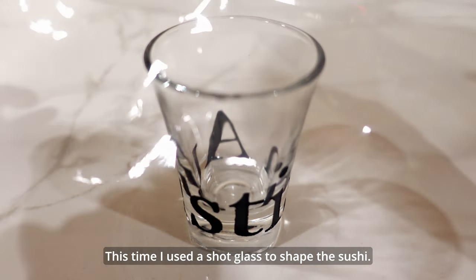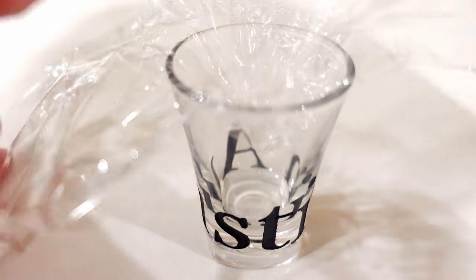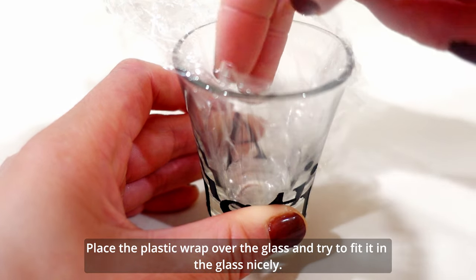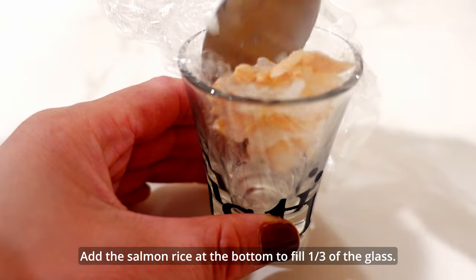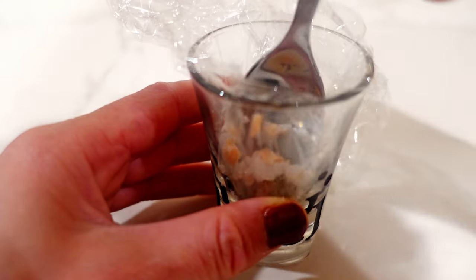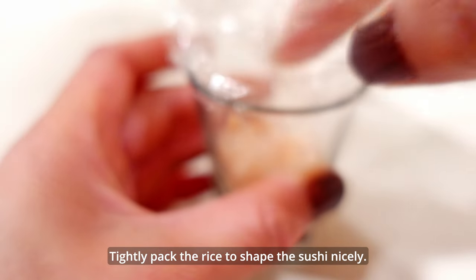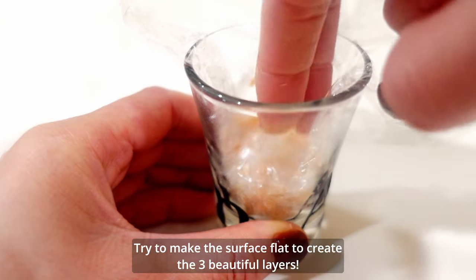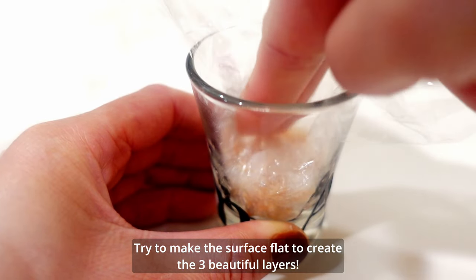This time I used a sharp glass to shape the sushi. Place the plastic wrap over the glass and try to fill in the glass nicely. Add the salmon rice at the bottom to fill one third of the glass. Tightly pack the rice to shape the sushi nicely. Try to make the surface flat to create the three beautiful layers.